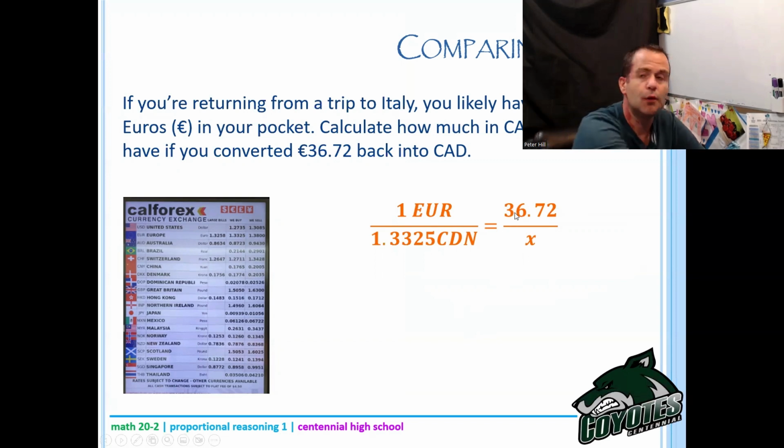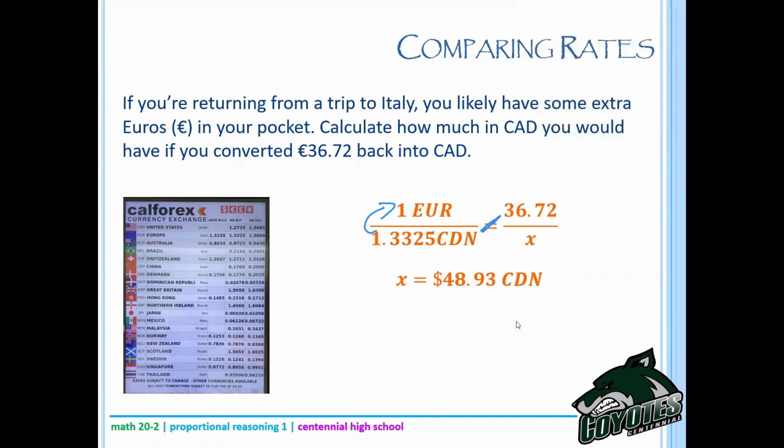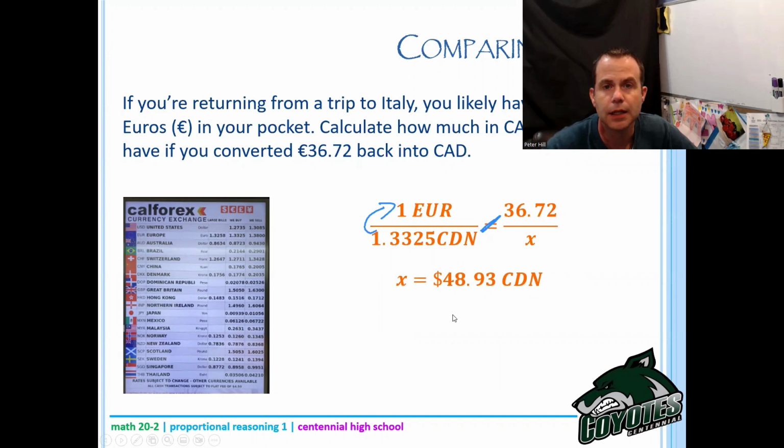So this time when we cross multiply, we're looking at the 3672 times the 1.3325 and then divide by 1. Divide by 1 doesn't do anything, but that is the process that we're doing. And that leaves us with 4893.18 Canadian. I am going to just hide my head for 1 sec, just so that you see the full question if you don't have the book at home. We'll clear that ink, we'll bring me back and we'll take a look at this.